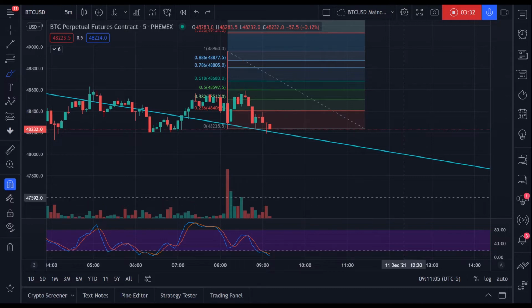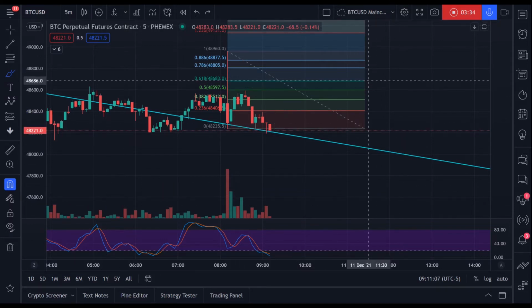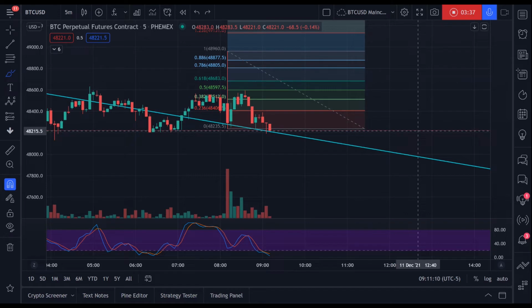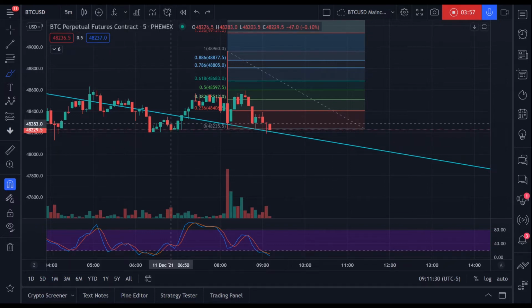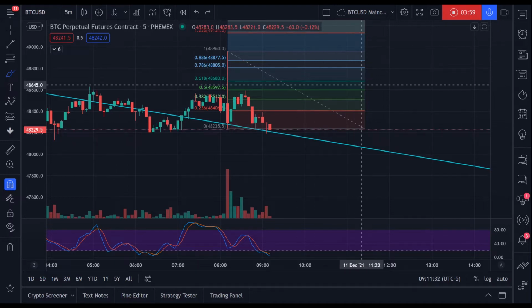I was in a long last night, and I took profit on it already. And that was good. Again, you don't always have to know 100% what's going on in the market to trade it. Sometimes you can be a little unsure as to what context it is, but you use your rules. That's why you have rules and guidelines on when to trade, how to trade, when to take the trade, what to use in terms of risk management. That sound you hear is my order being filled for my short position.